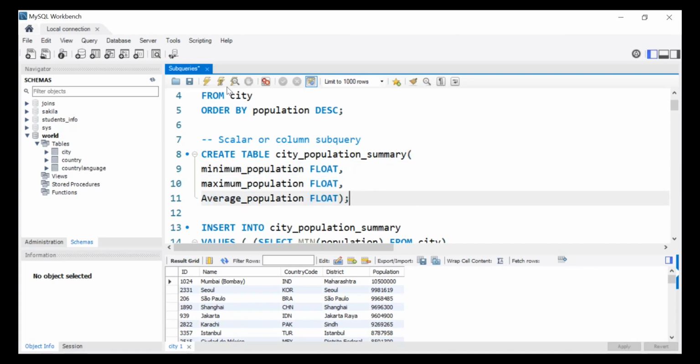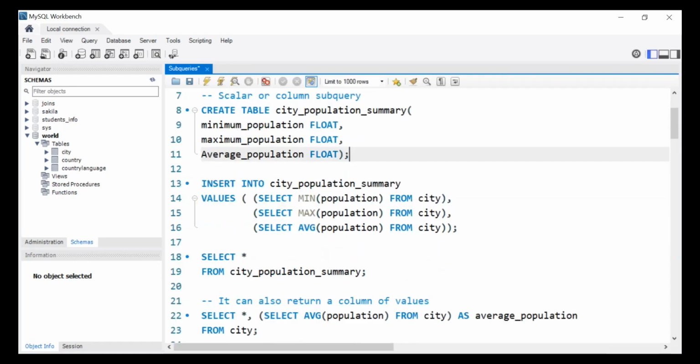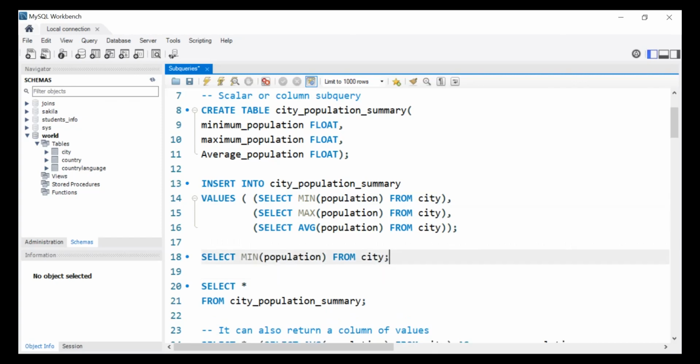So we create this table. Then we want to insert into our city population summary the different values using subqueries. The first one is the minimum population from the city. So if we copy and paste that, we'll have one single value.